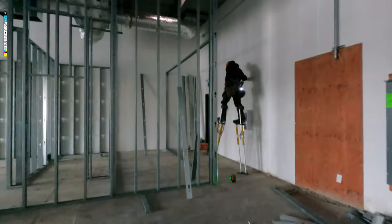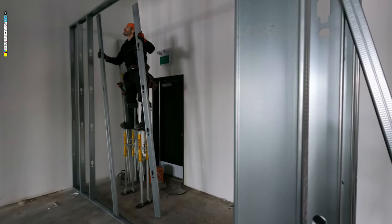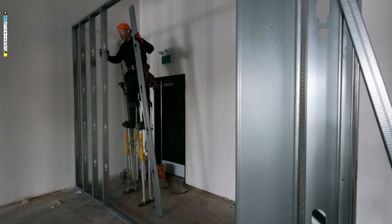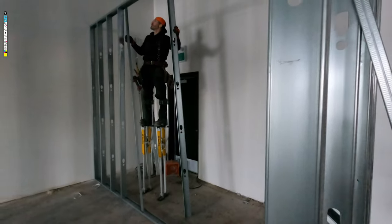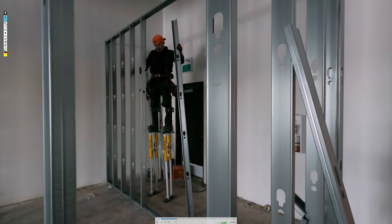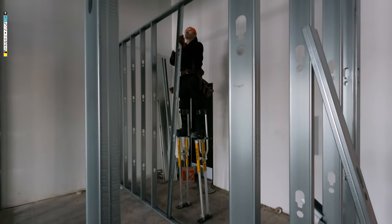We wanted to show you guys, like, a lot of places stilts are illegal. So make sure you check your state, your local state and municipal laws. In Canada here, Alberta, where we are, is the only province where these are actually legal. But it's so cool. I can't use them, but Murat is a pro on the stilts. And I cannot believe how much time it saves, guys.